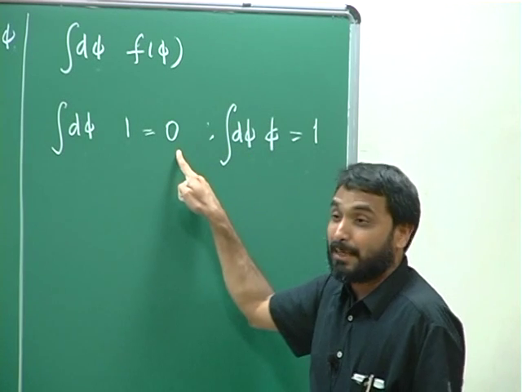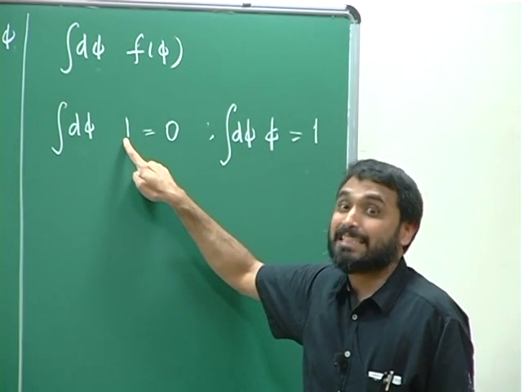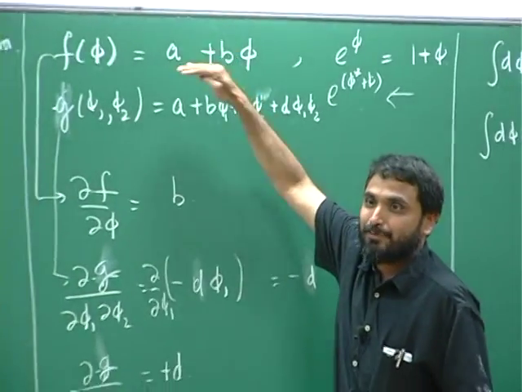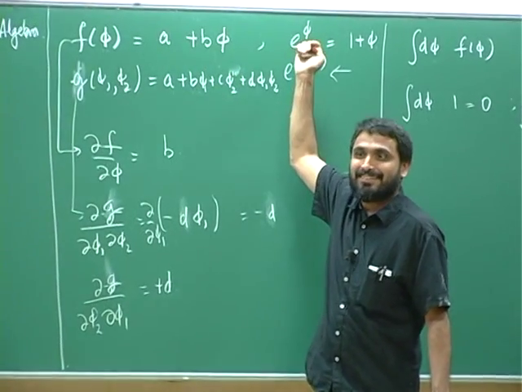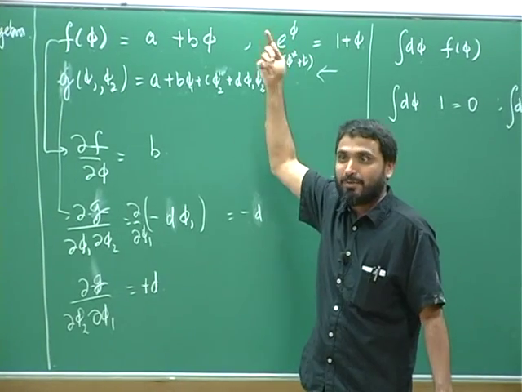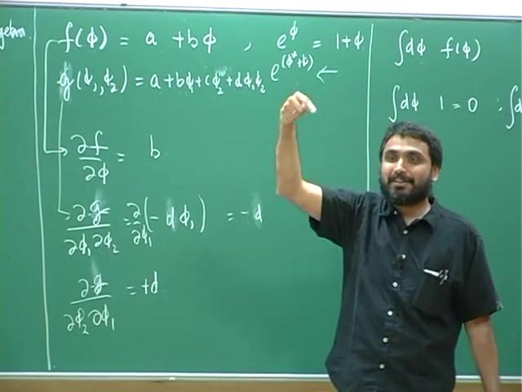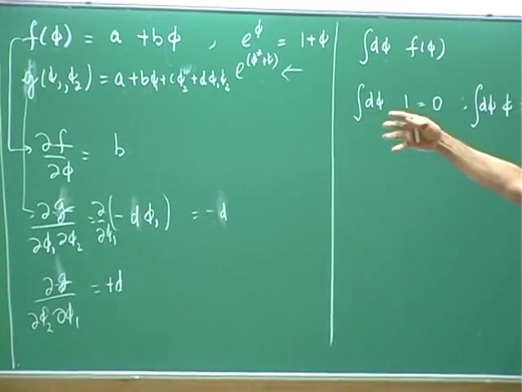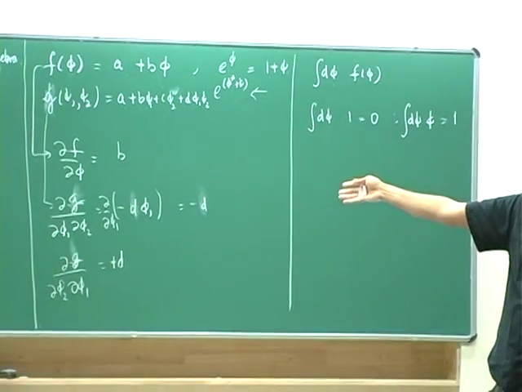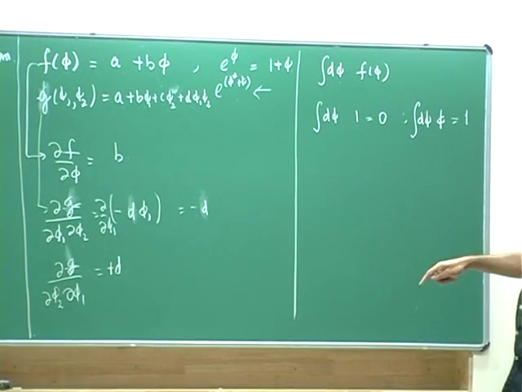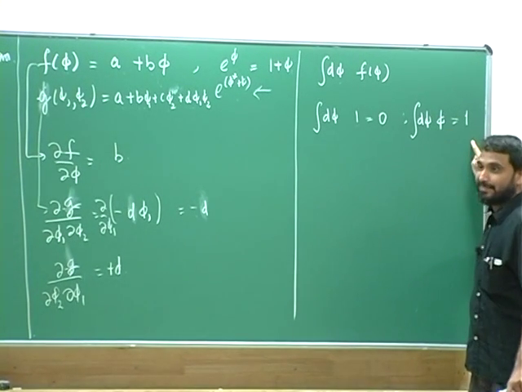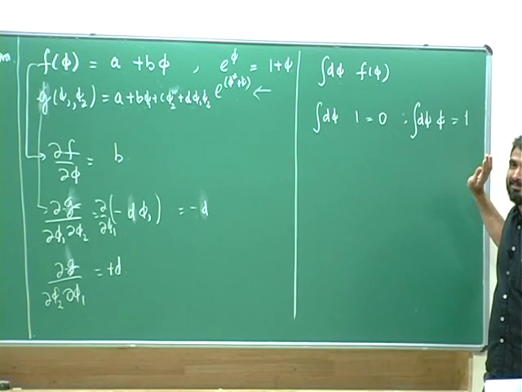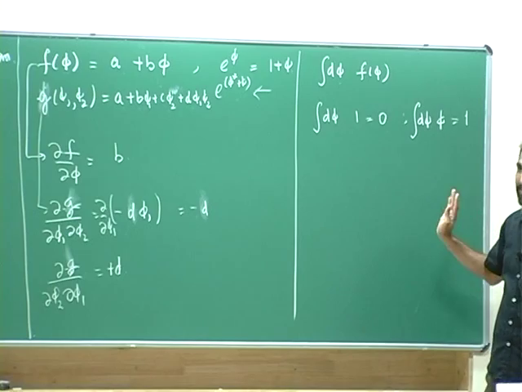Now, this is assigned number 0 because this 1 is a perfect derivative. Why is it a perfect derivative? Because if I just had this as phi, if I take a derivative with respect to that, I will get 1 as the answer. So 1 is the derivative of phi with respect to itself, and I'm saying a perfect derivative, when I integrate, I'll get 0. Right? Okay, and then I have to assign something to this, and you can choose it to be 1 by convention. Okay, and everything will work.